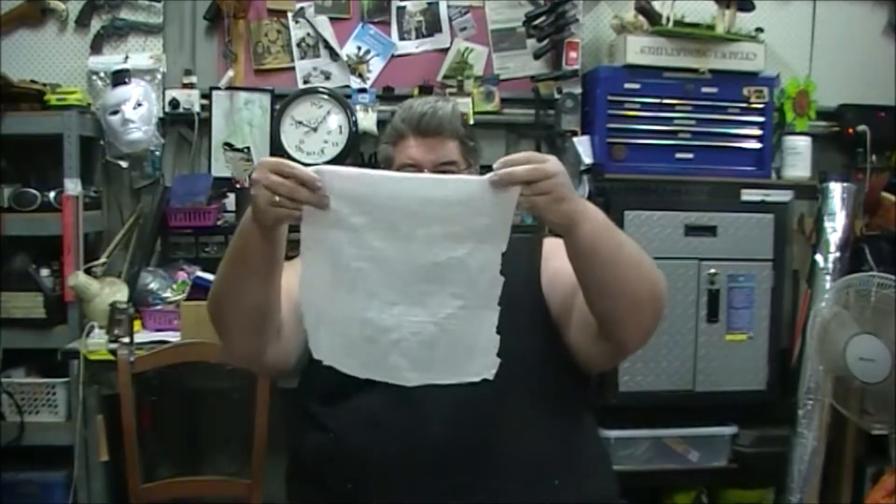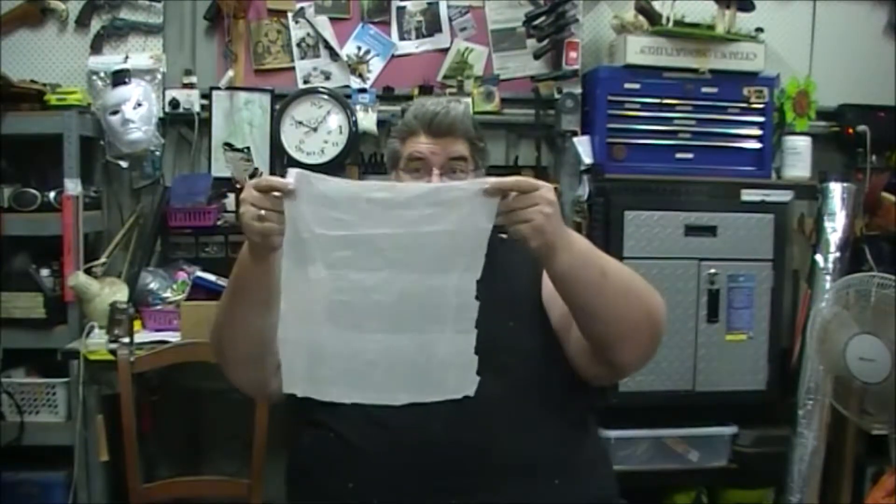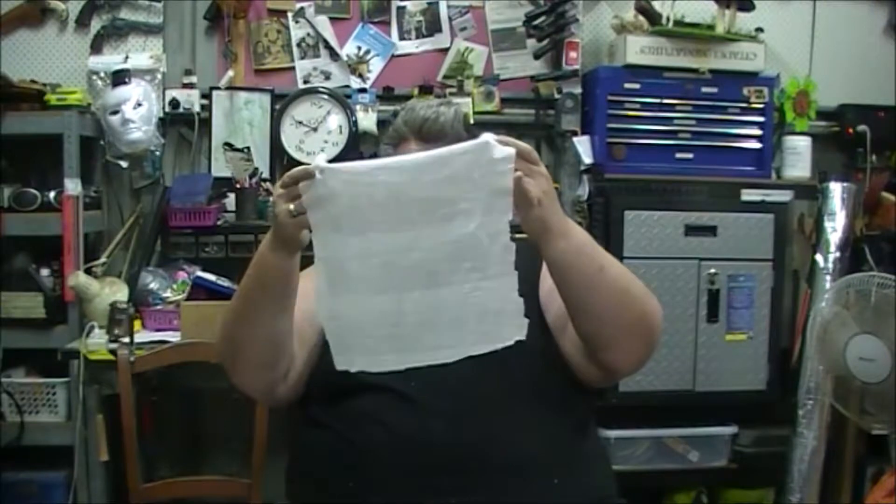This is a nice, easy project, especially for children to make, and you will need a piece of material. The lighter the better. Best thing is an old curtain — it's almost transparent. If you don't have access to such a thing, then some cotton will do, or anything else, as long as it's nice and light. You'll also need some thin elastic, either in white or black. This is often known as millinery elastic.